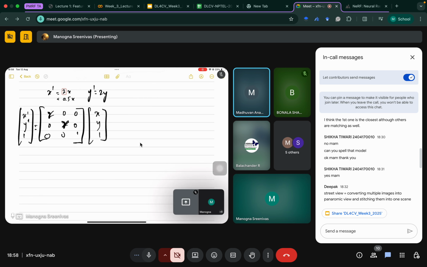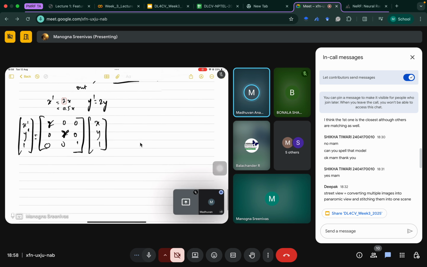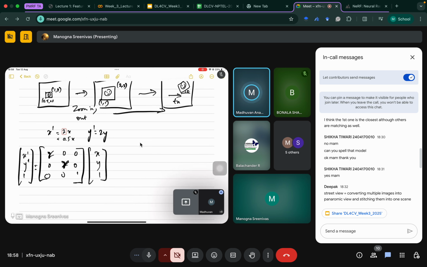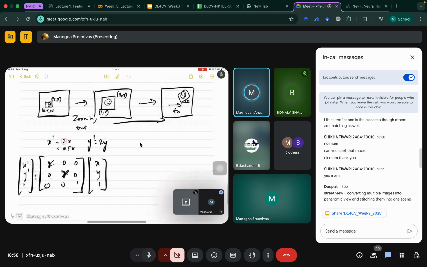Excuse me, ma'am. Here, when we have zoomed in the image, we have the number of pixels. Suppose we have taken 0.5 and 1 comma 1 as our extremities, and in the second case, the number of pixels in that region are increasing. So when we do 2 into something, some scaling factor, we are just keeping the number of pixels the same, ma'am. So maybe I think this cannot be a valid transform, or I don't understand.